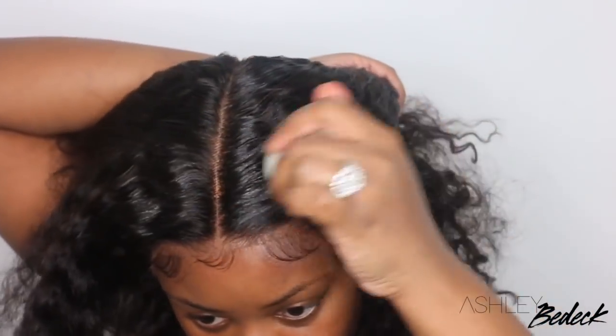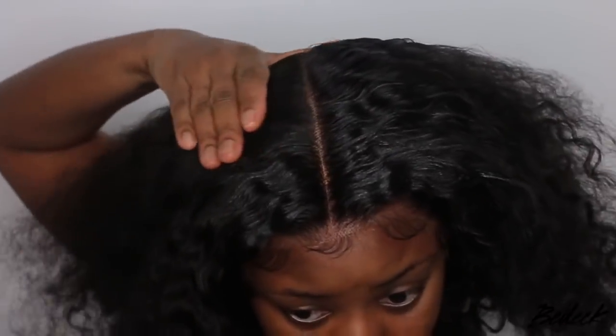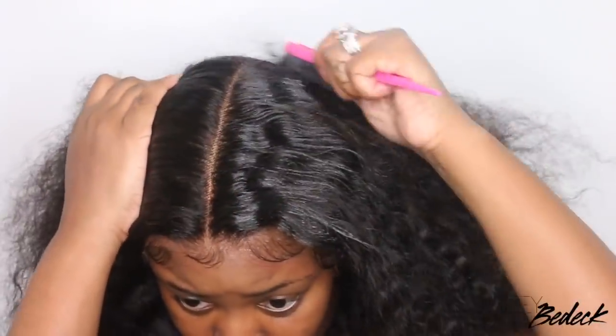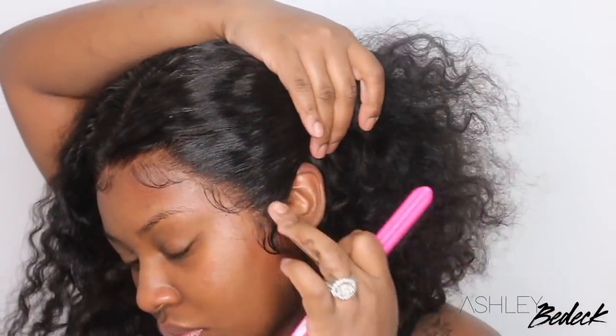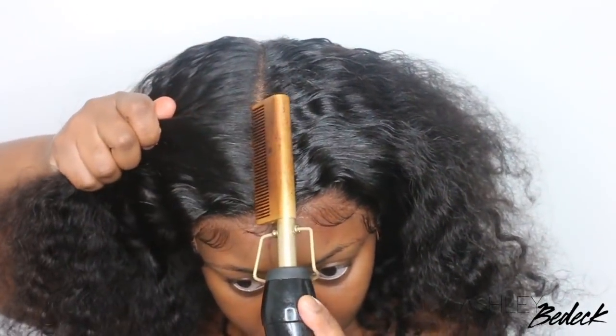I've decided to go ahead and do 2 space buns up top and then the rest down, just because I've been doing too many down, middle parts, side parts, and I kind of just wanted to switch it up a little bit. I did mock or mimic and see how it would look in a half up, half down, like one ponytail up top.